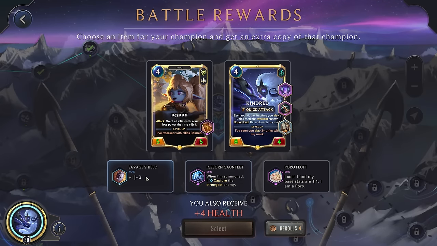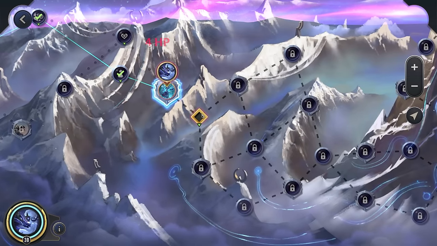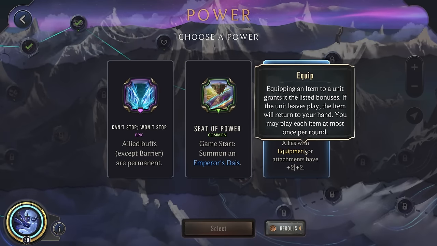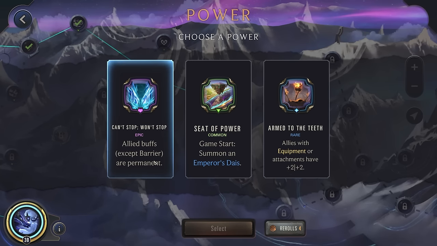Iceborne, that would be okay. Savage Shield would give us a good amount more stats. I think we'll go for Iceborne, though. Could be handy against Aurelion Soul. I hate that I always see this on people that don't have equipment or attachments. Be so much better. Allied buffs are permanent.